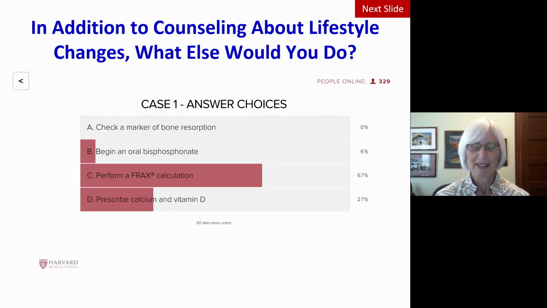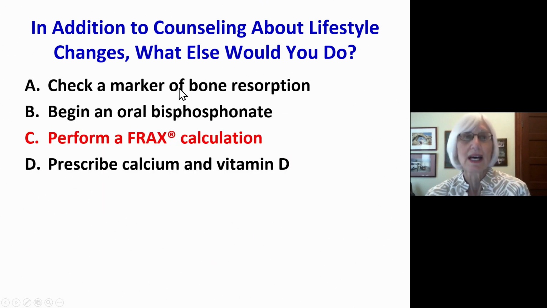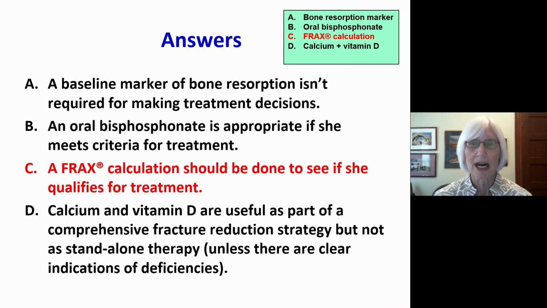Okay, I think we'll move ahead. So most of you, 70%, are picking the correct answer, which is perform a FRAX, and some of you are picking prescribed calcium and vitamin D and a few other things. So the correct answer here is to perform a FRAX calculation. And we'll go over why.